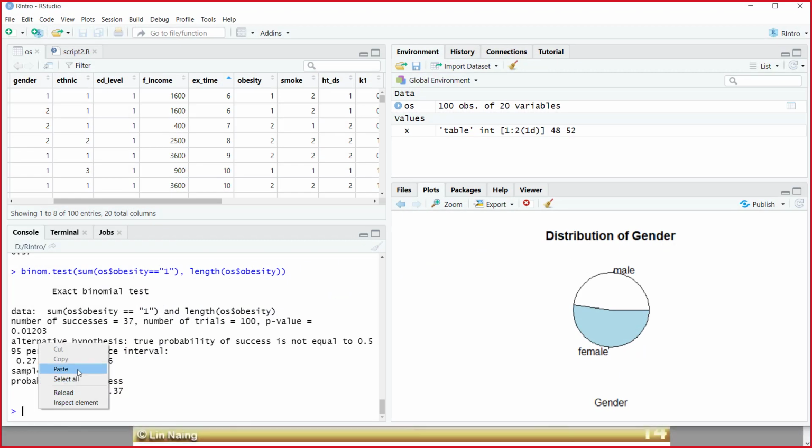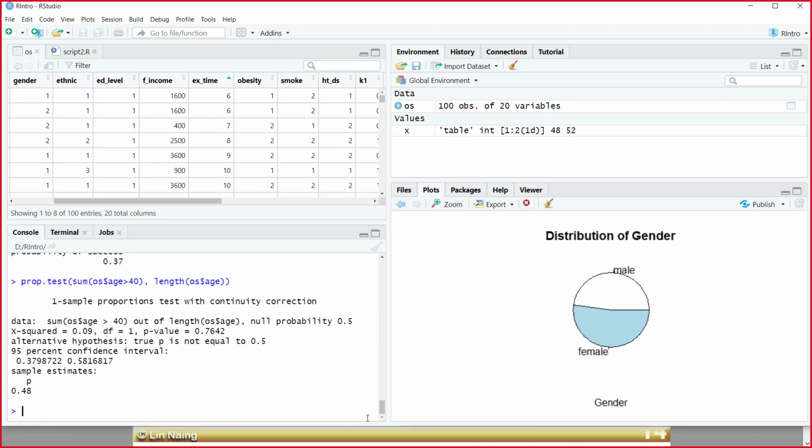Kita type, paste. Okay, so dapat nilainya adalah 48%. Dan 48% tu selang keyakinannya 0.379 dengan 0.581. Nampak ianya termasuk nilai 0.5, maka p-value-nya adalah 0.7642.